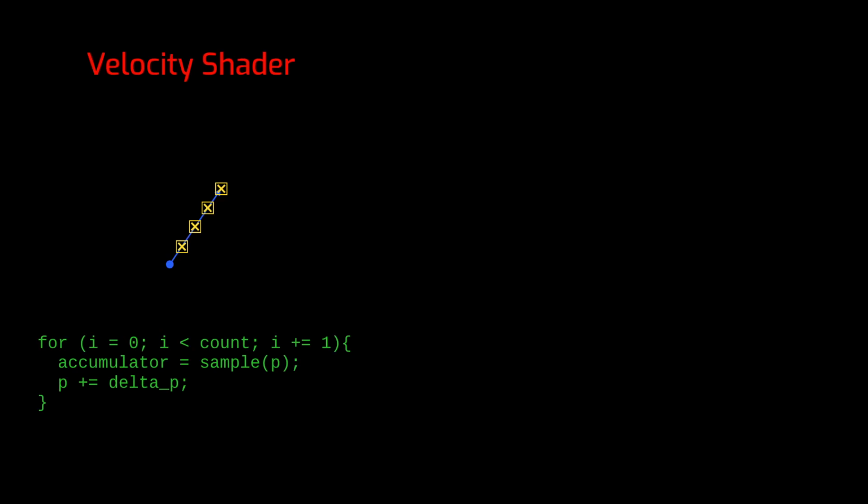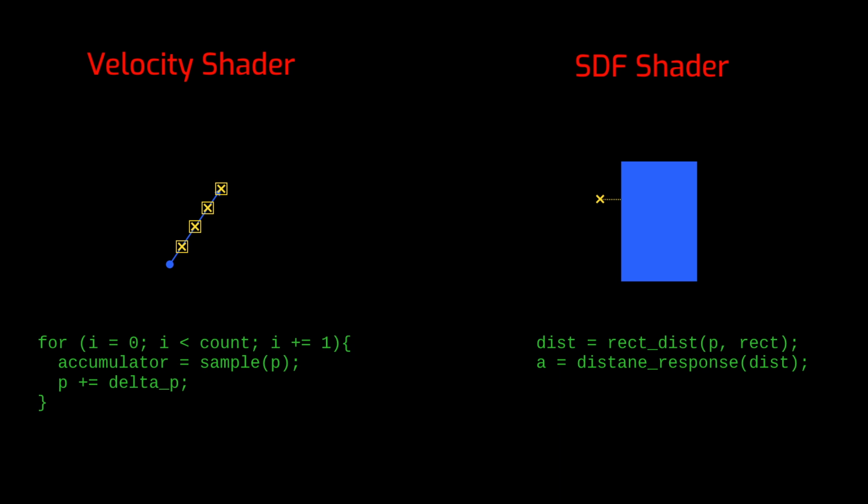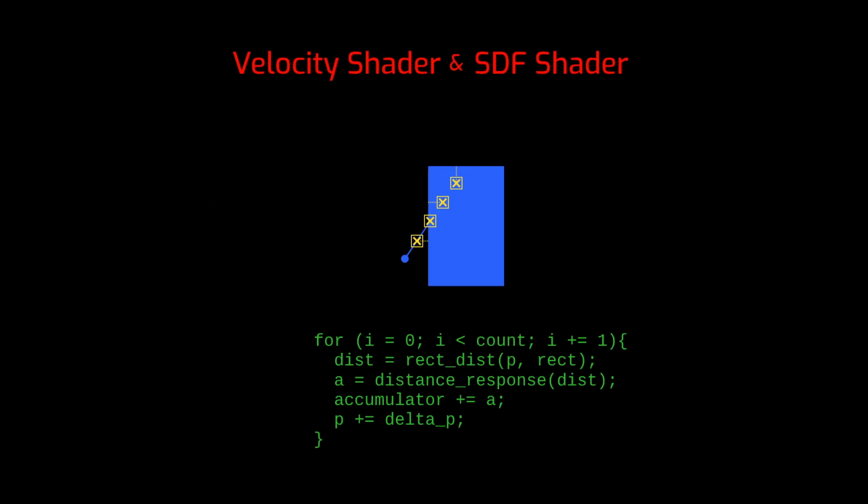The shader part of that went super smoothly. I was able to just grab the two shaders, the velocity rectangle based shader and then the sine distance function shader, and just smash them together. So the loop from the velocity anti-aliasing shader went in first, and then I pasted the sine distance function right inside the body of the loop to replace the pixel coverage stuff that was in the body of the loop from the original shader. And it all just came together and started working.